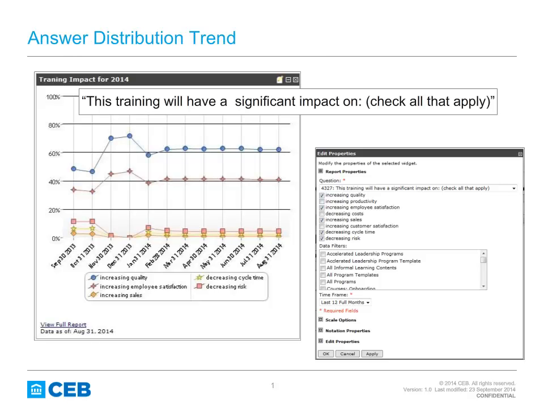Unlike with the previous widget, where the answer options were averaged out and displayed in one trend, here each selected option has its own trend line, making it easy for comparison for alignment, as well as monitoring the effectiveness of a specific program. In my example here, if my organization has an engagement that is focused on decreasing risk, I can quickly see by looking at the widget trend how many people are saying that they feel that the training impact is actually on the decreasing risk metric.